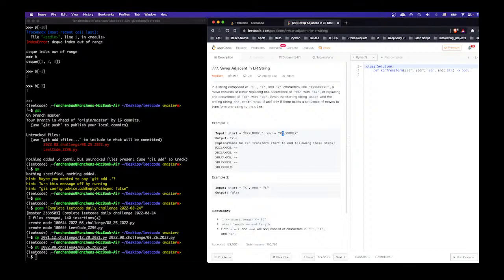And we say, yes, it's possible because we have one X. So it's possible to move this R. And once we're done, now we look for the L. Remember, like RX, I can move this R, and I can move this R, to become XXRR.